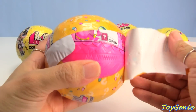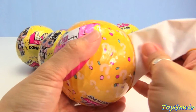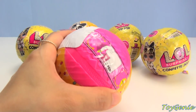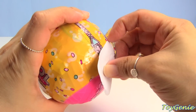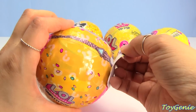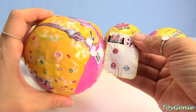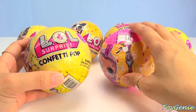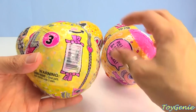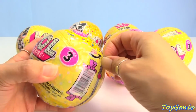The real third layer, you can peel it back and you can see right away, you can see the inside of the ball. And we get a collector sticker. This one's kind of stuck. Oh no! Two of the stickers got stuck on the ball. So now let's see this third layer here.